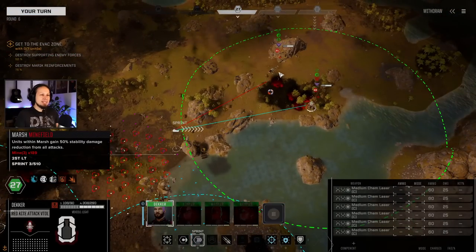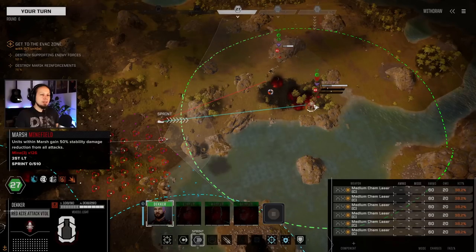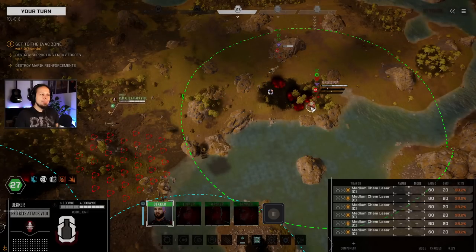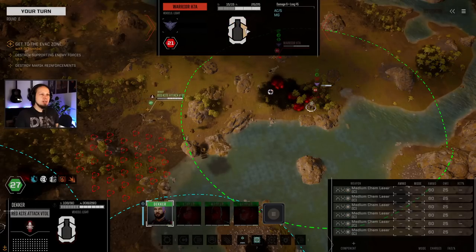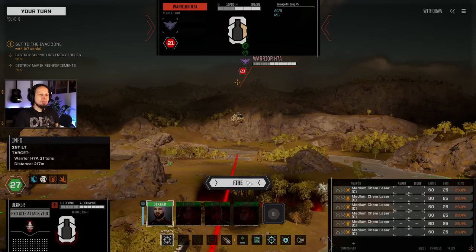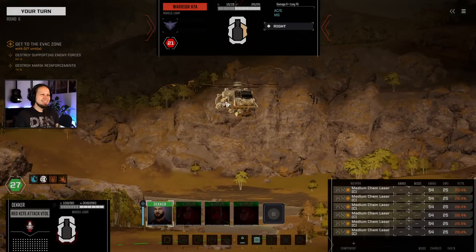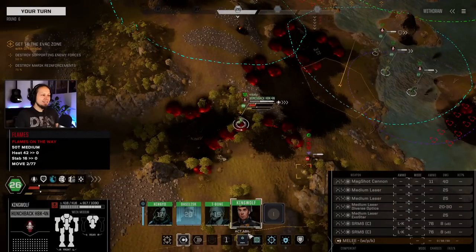Ready for order. So, Mr. Decker. Mr. Decker definitely wants to go down here. Hello. Understood. Moving fast. Maybe we can hit the warrior? Because those guys are rather squishy. You can see 25 armor on the side. Yeah, the hit chance is overall pretty garbage. Giving him everything I've got. Hey, we got a hit though. That's nice. Commander.